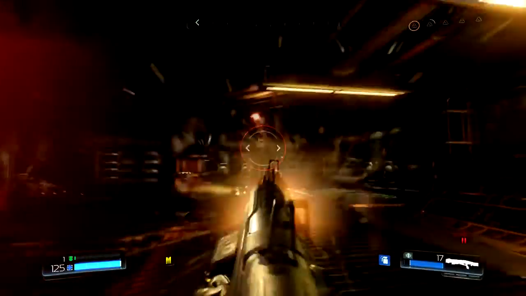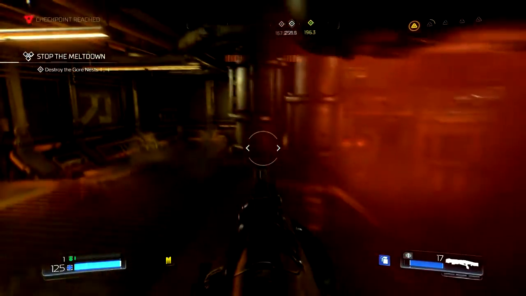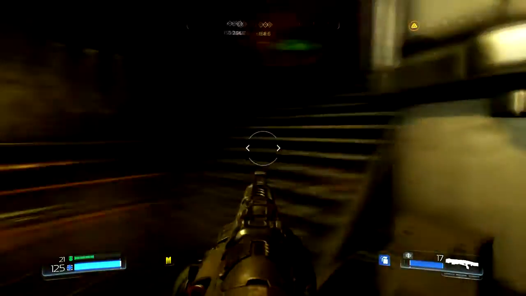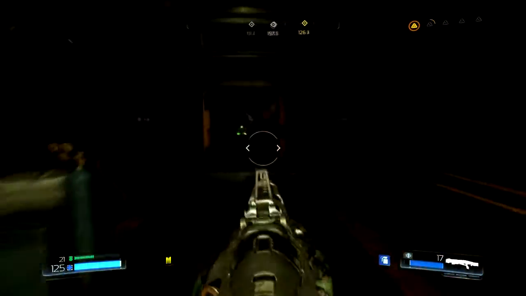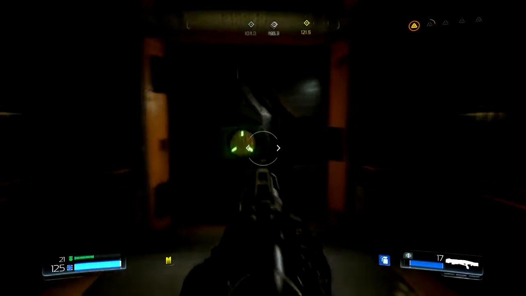Maybe there's a little imp over there that wants to cause trouble. Alright. One gore nest is down. We got three more to go. And we still gotta do death from above glory kills on possessed soldiers.